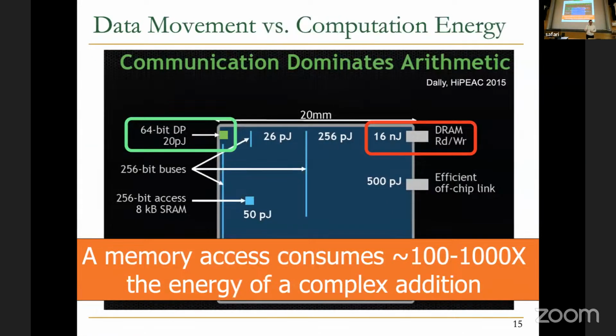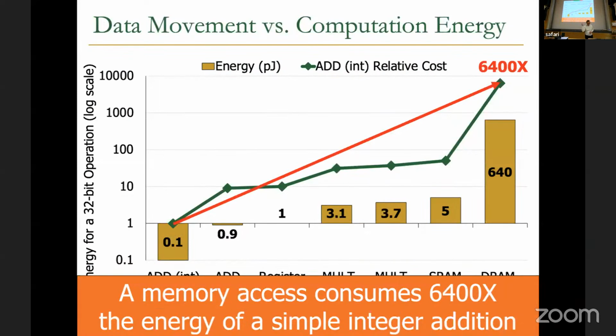Okay, and the reason is, you've already seen this before, data movement is expensive. And we're going to talk about why it's expensive, but the key thing is it goes through large interconnects. And as the large interconnects become more power hungry, and if they become longer, they become less and less efficient. So energy is really spent on interconnects. Whereas the computation units, like we will see today, hopefully in combinational logic, are very much efficient today. And we'll see this picture later on also. And you've already seen this also, right? Even simple computations are even more energy efficient. As a result, comparatively, accessing data from memory is much more expensive.